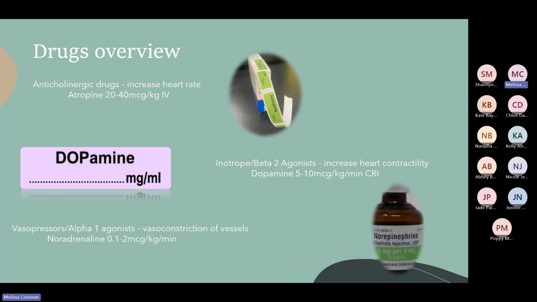At what point would you consider using the other drugs, the dopamine and the noradrenaline? For dopamine, if I've used glyco and atropine and my heart rate is up at a normal level, say for a dog whose pre-op heart rate was 100 and it stayed at 100, but my blood pressure is still quite low, then I would use dopamine. I would use it after a specific time if it still hasn't changed, but it's case dependent, seeing what your patient's doing. If you've turned down your ISO, you don't want to go any lower on that, and you've given extra analgesia so you know it's not painful, then you can go on your dopamine.